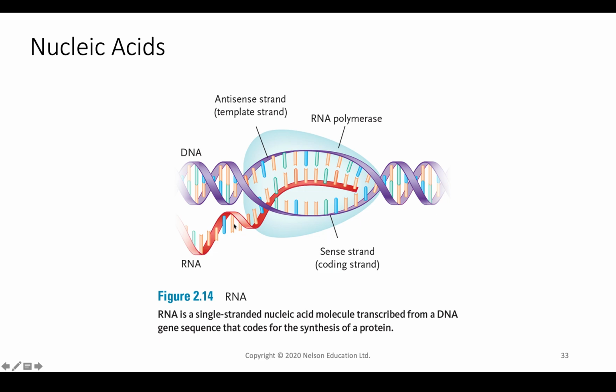Okay, so RNA is shown here in red. It's a single-stranded molecule that's also made of nucleic acids. And it's going to be transcribed from a DNA molecule, which has a specific gene sequence. Okay, so remember the DNA codes for the RNA, and the RNA codes for the protein synthesis.